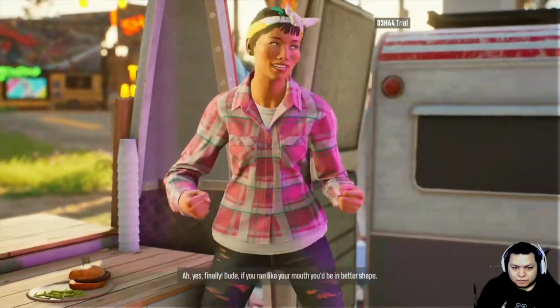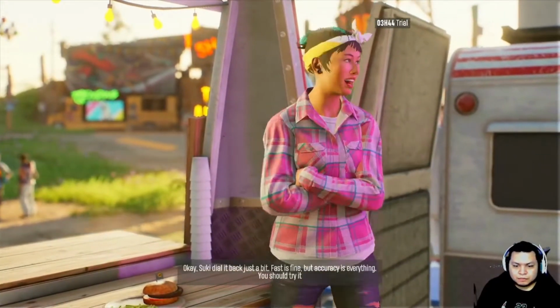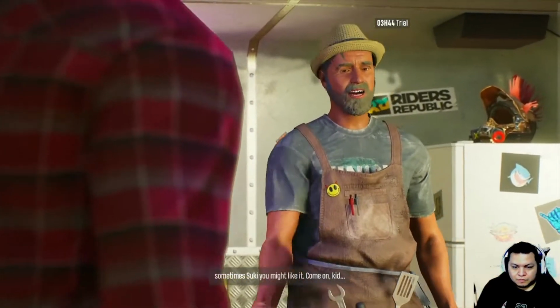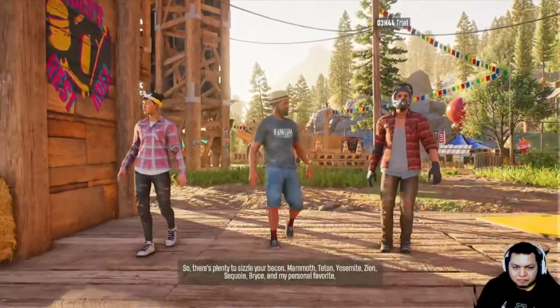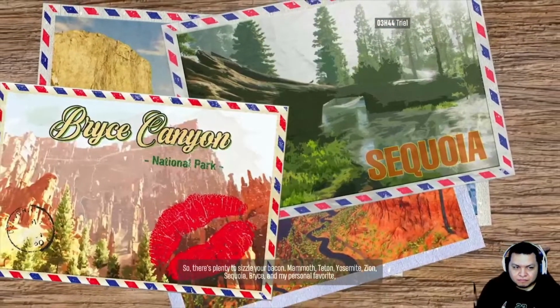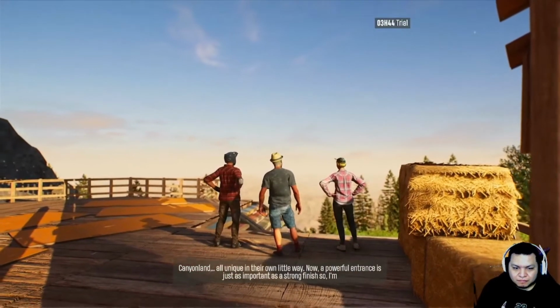Ah, yes, finally! Dude, if you ran like your mouth, you'd be in better shape. Sookie, whoa. Dial it back just a bit. Fast is fine. But accuracy is everything. You should try it sometime, Sookie. You might like it. Come on, kid. So, there's plenty to sizzle your bacon. Mammoth, Teton, Yosemite, Zion, Sequoia, Bryce, and my personal favorite, Canyonland. All unique in their own little way.